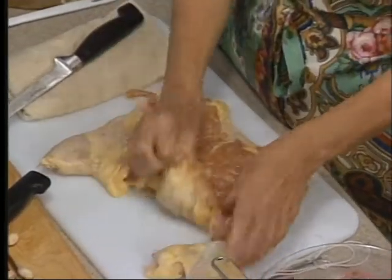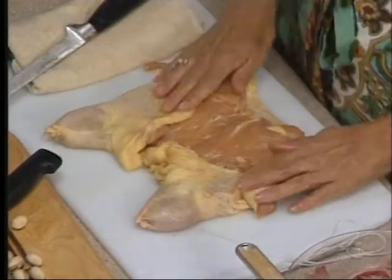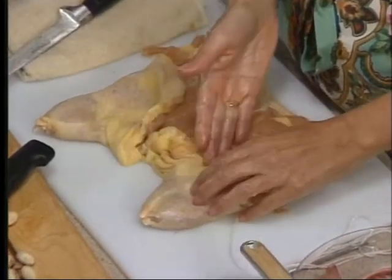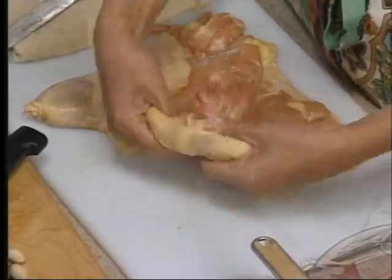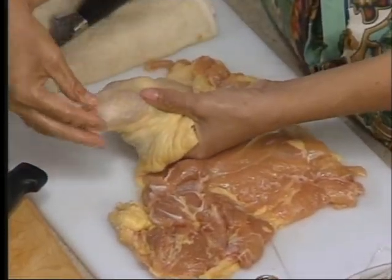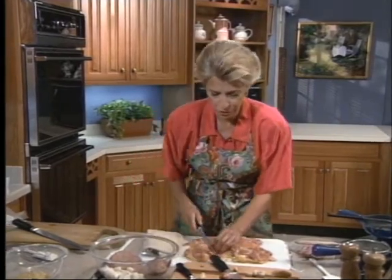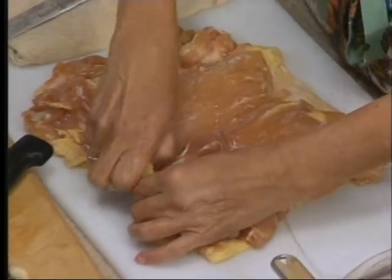Now you've got this little leg there. Doesn't that look weird? When you see it you think, oh dear, I have surely made a mistake — that's the funniest looking thing I've ever seen. But in fact you haven't made a mistake. Now you can do one of two things: you can cut down right here and spread the whole thing out like a cloth, or you can tuck this in. Actually, some people leave the bones on and make the whole thing look like a chicken. But whenever I do that, it looks like a frog. So I have given up on that. Some people can make it look just perfect — maybe Jacques Pépin can — but to me it looks like a crazy kind of frog when I leave the wings and the legs on.